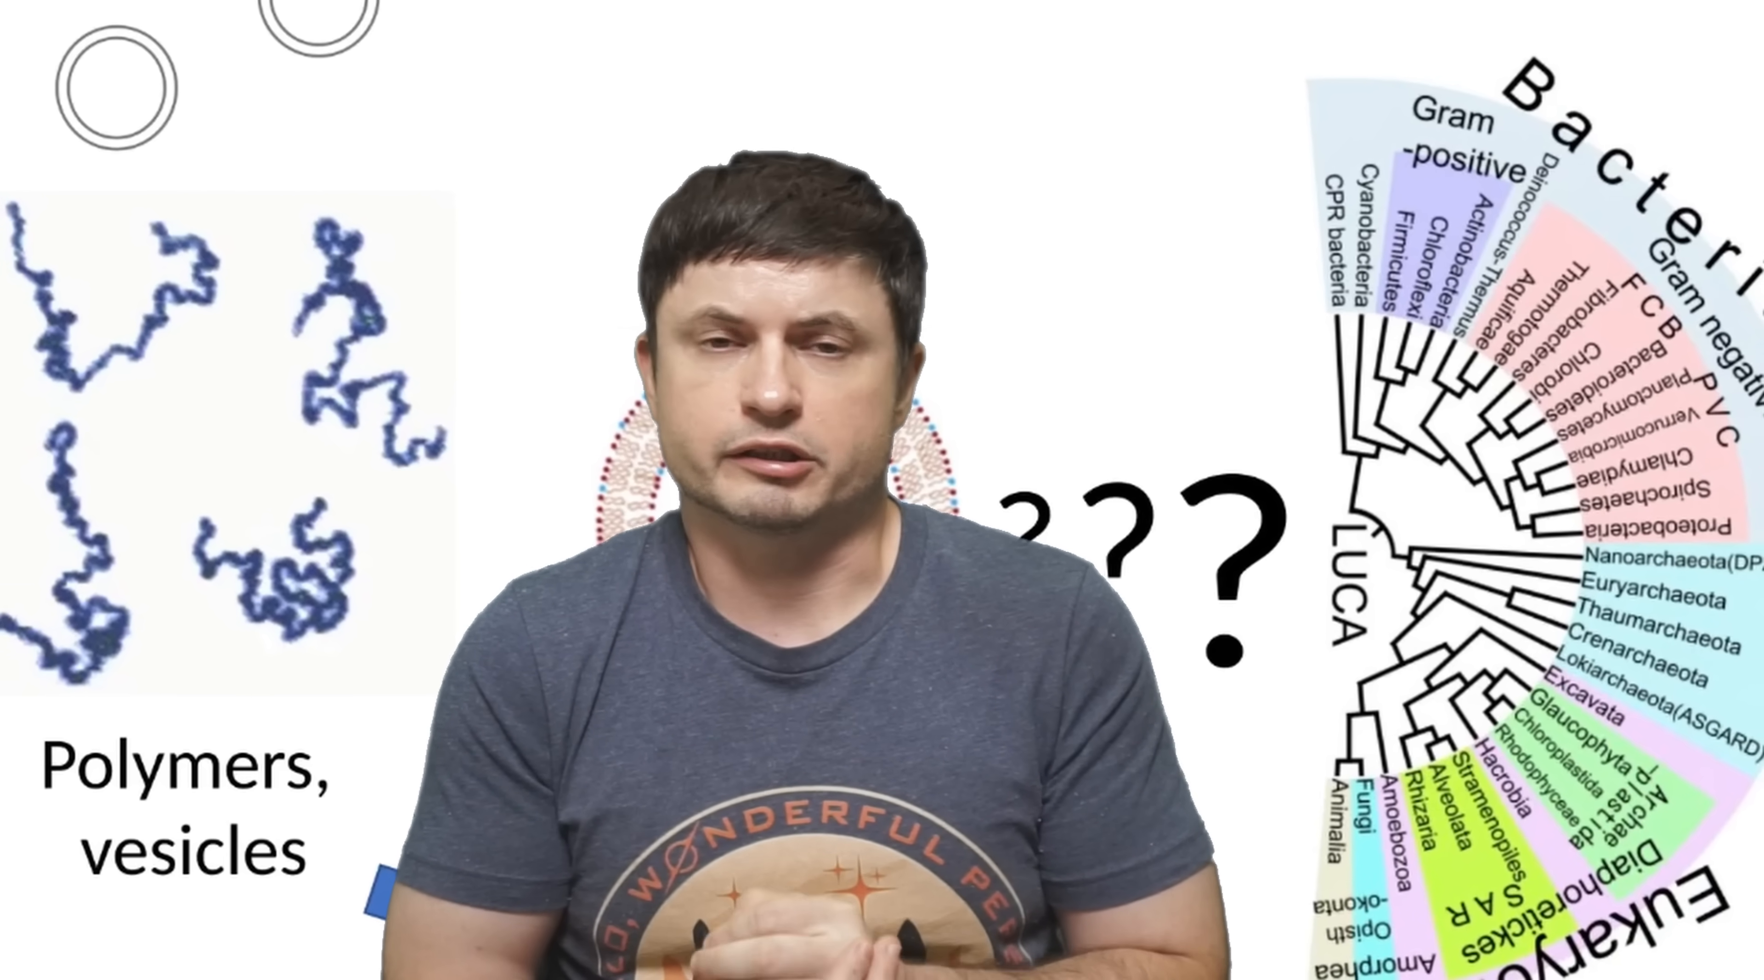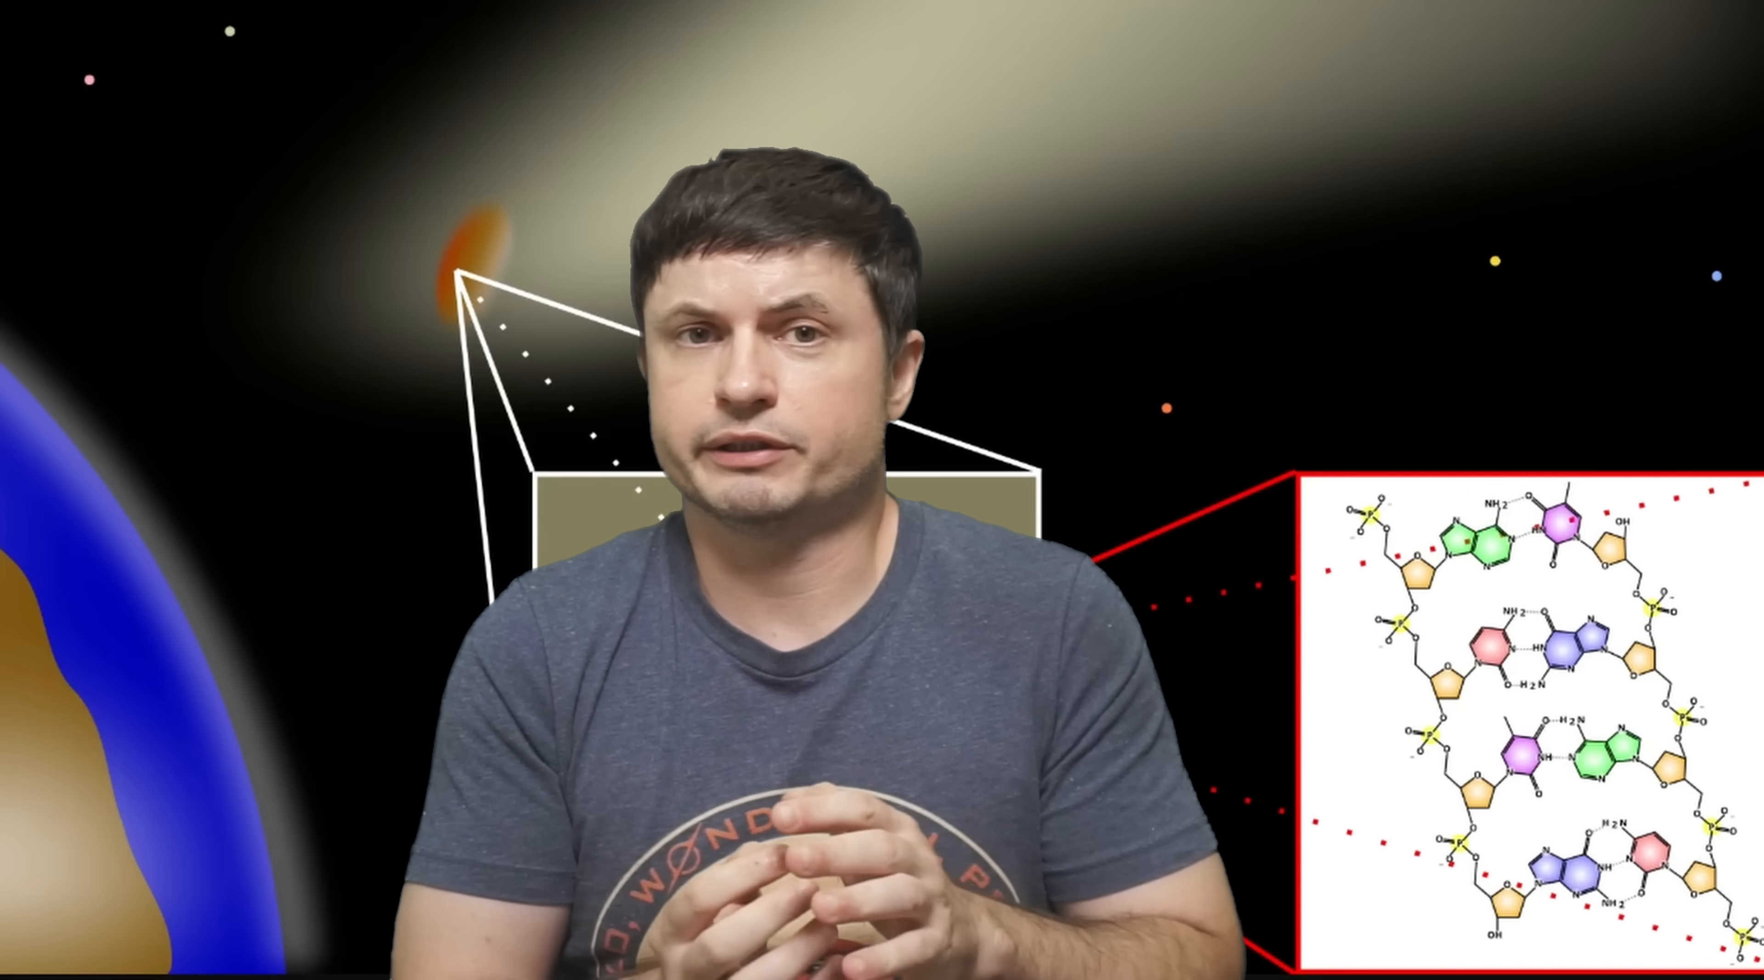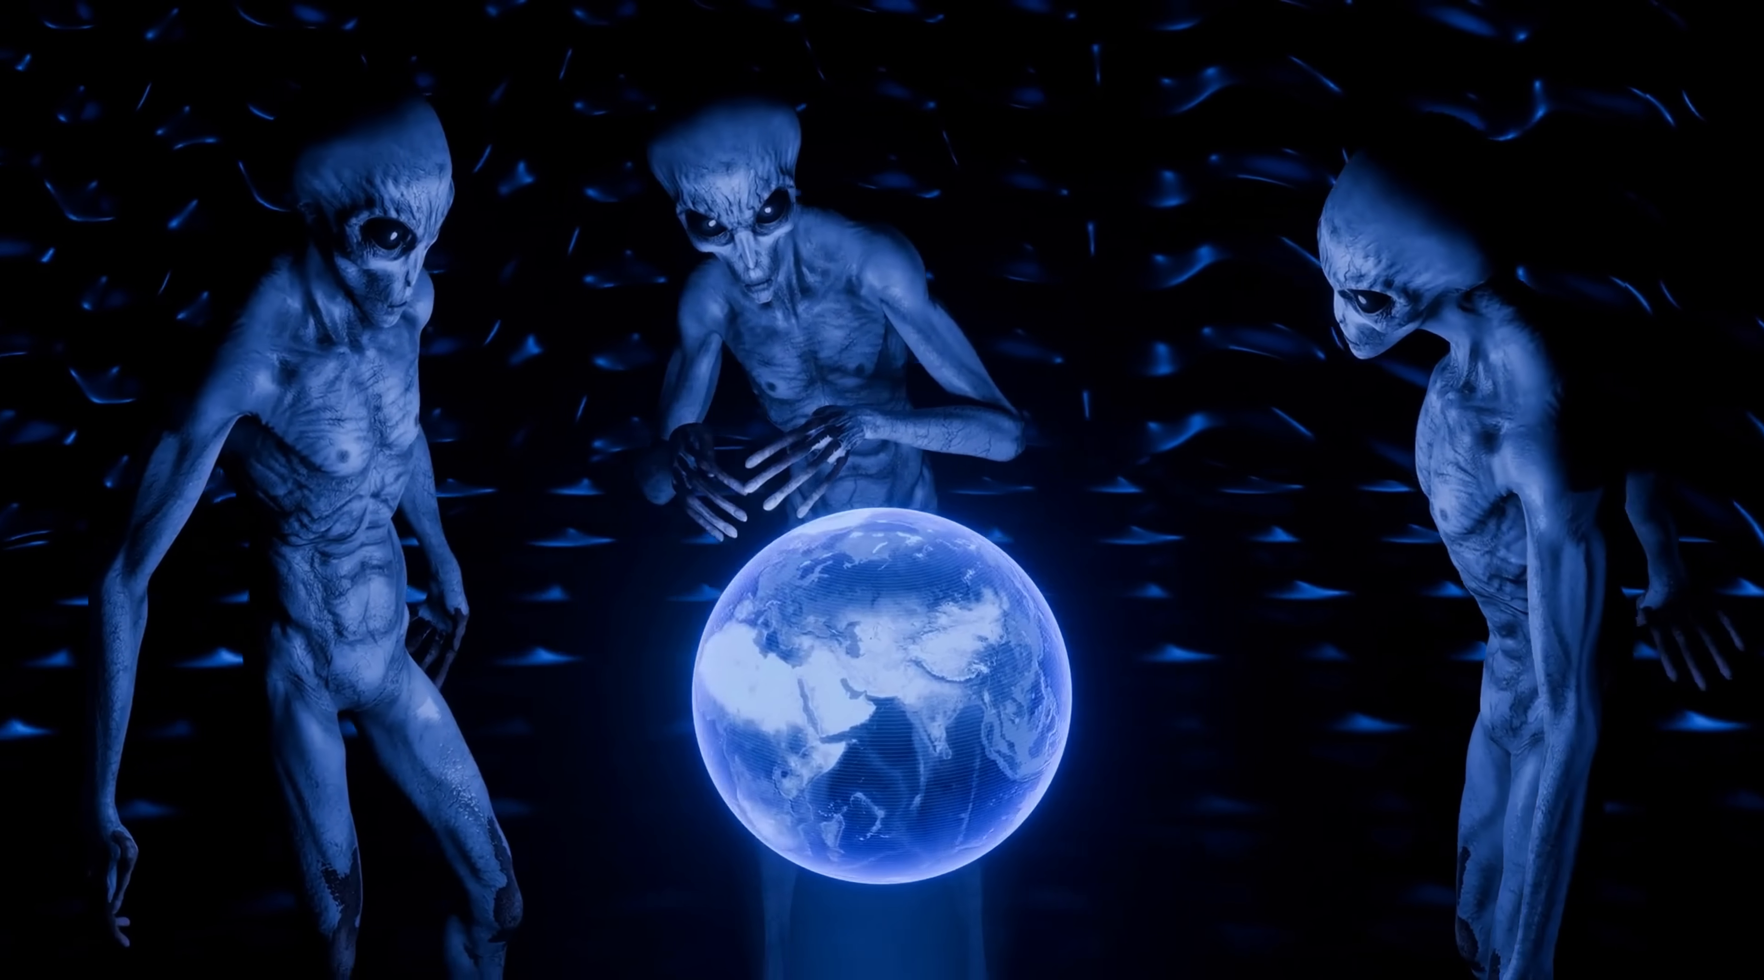And then we have the exotic explanation as well. What if life of course did not start on Earth, and what if it came from somewhere else? And specifically the other possibility here is what's known as panspermia. The general idea is that life, or its building blocks, did not start on Earth, but arrived from space. Once again we have quite a lot of evidence that many building blocks already exist out there, so there's already some evidence out there. But this study actually focuses on the slightly different version: Directed panspermia. A much more speculative idea championed by scientist Francis Crick, who as you probably know also co-discovered DNA.